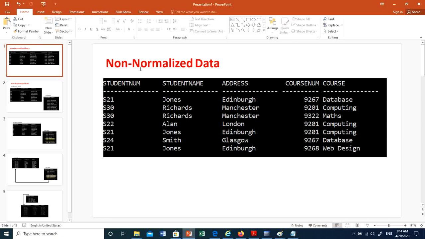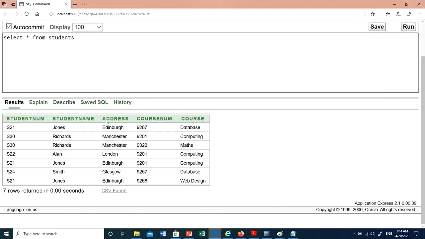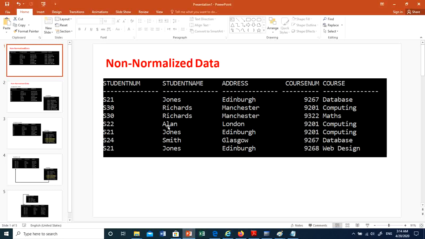Let me talk a little bit about how we can fix this problem. This is the non-normalized data that you have seen in my table here. I just put it here to show you how we can fix this through the normalization process. So what kind of dependency do you see here?